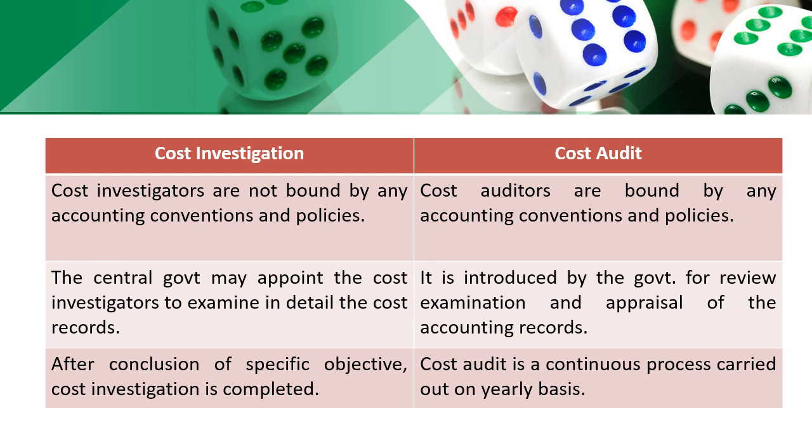And lastly, after conclusion of the specific objective, cost investigation is completed. Once the cost auditor has completed that specific objective, it is completed. And under cost audit, it is a continuous process carried out on a yearly basis. In a particular year, if you have conducted a cost audit, in the next year again you have to conduct the cost audit.